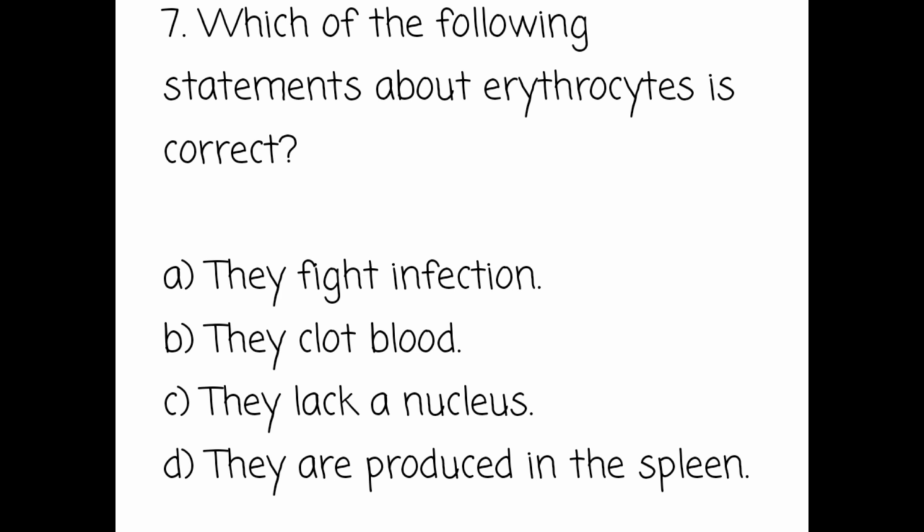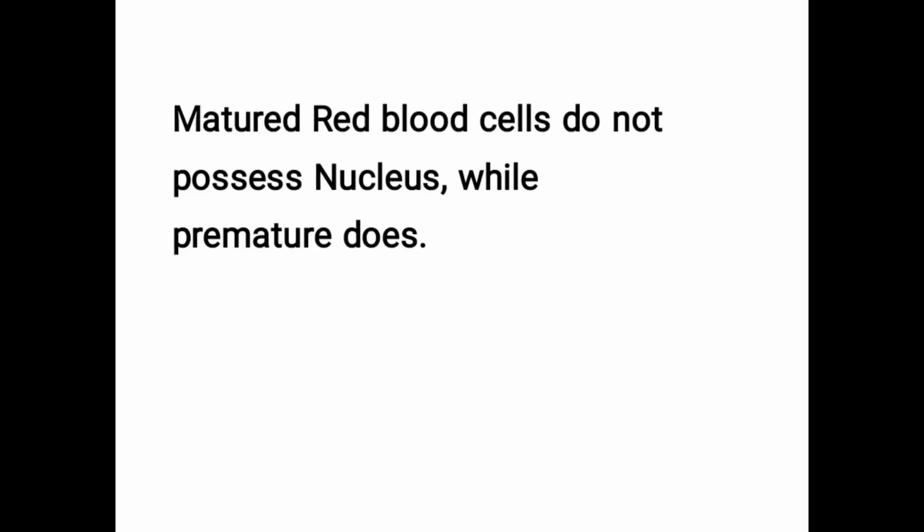Next we have number 7. Which of the following statements about erythrocytes is correct? A. They fight infection. B. They clot blood. C. They lack a nucleus. D. They are produced in the spleen. So which is the right answer? The right answer here is C. Erythrocytes, which are the red blood cells, lack a nucleus, especially the matured red blood cell.